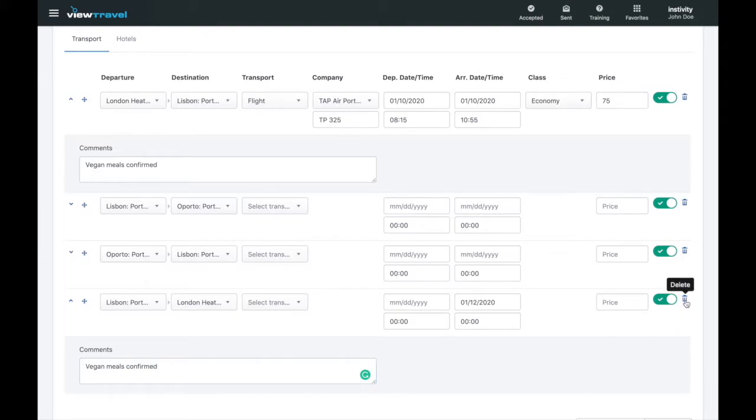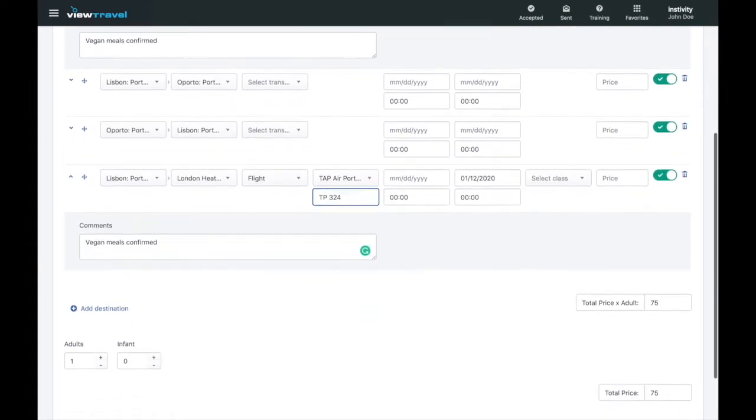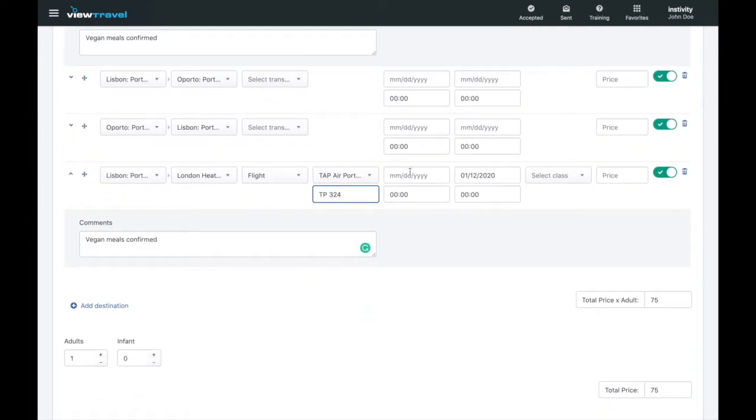Because that's not the case, the customer needs to go back home, and is going to take a flight to London from Lisbon. The airline is TAP Portugal. The flight number is TP324. The departure date is 12th of January.